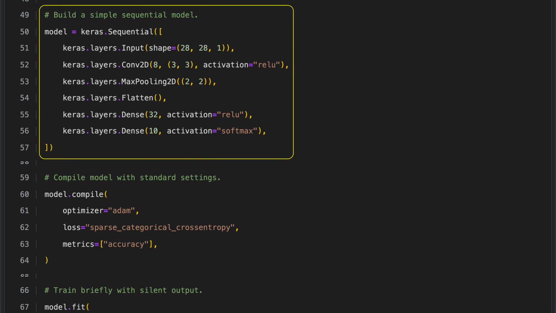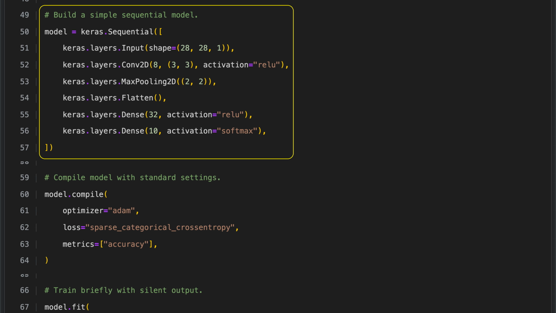We build a simple sequential model in Keras for grayscale images of size 28 by 28 pixels. It starts with a two-dimensional convolutional layer with 8 filters of size 3 by 3, using a ReLU activation to extract features, followed by a max pooling layer that downsamples the feature maps by taking the maximum value in each 2 by 2 region.